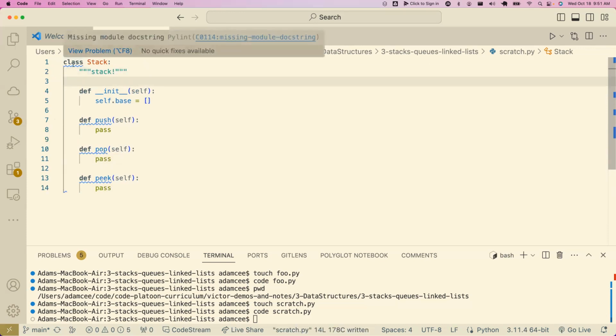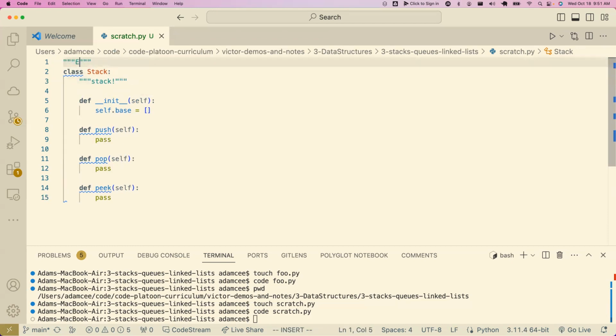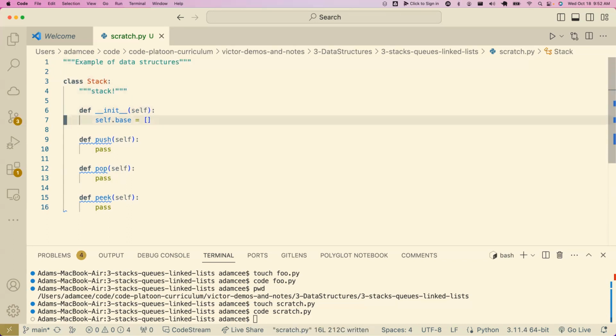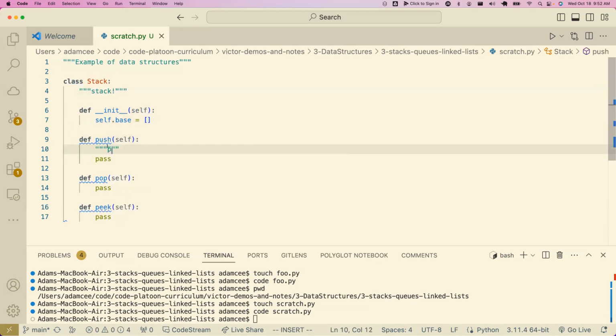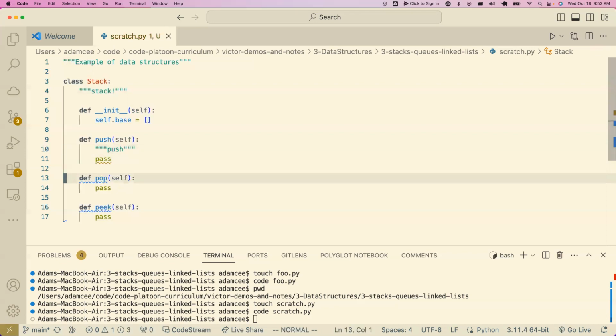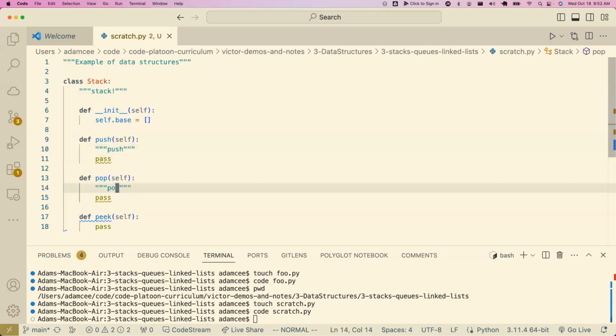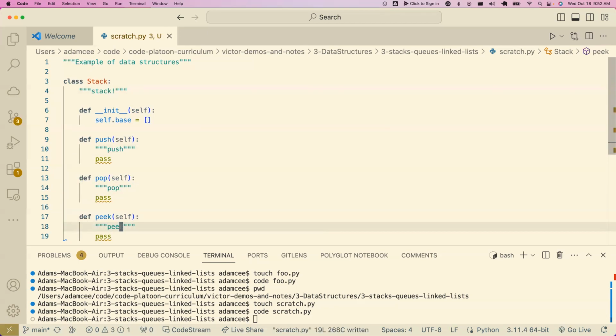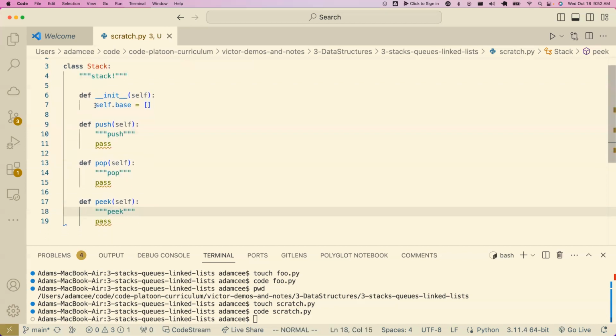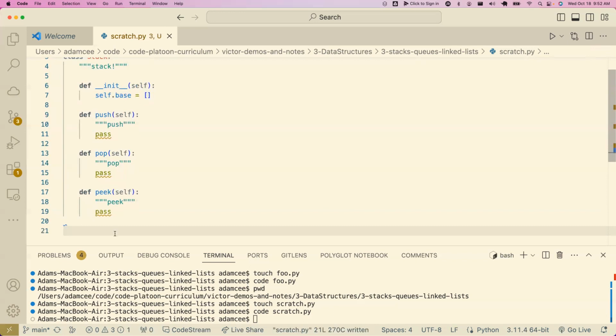Let's see what this little blue squiggly is here. I'm going to add my doc strings just because I really don't like squigglies. Normally, if I'm writing code that's not for teaching purposes, I am pretty serious about documenting and having good comments for everything, so I like the reminders.